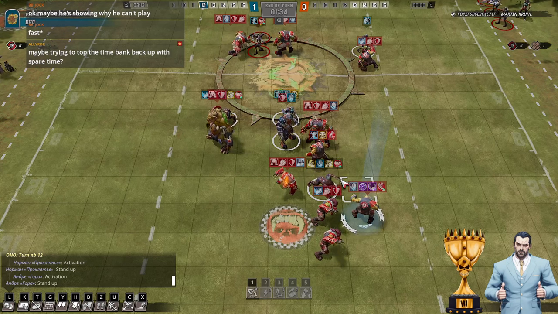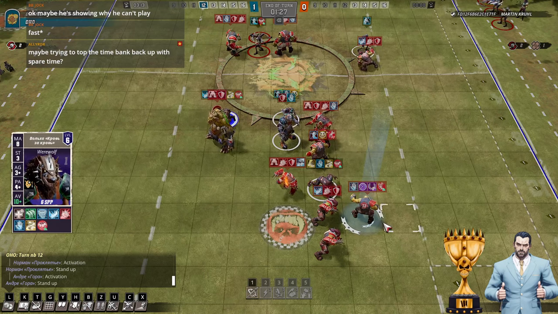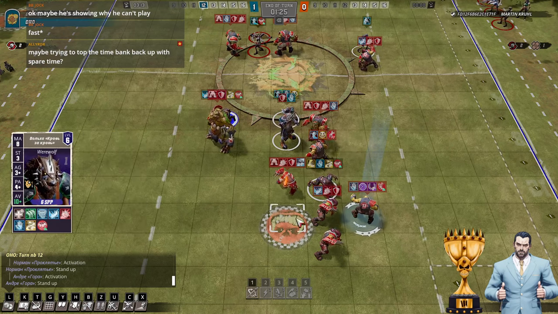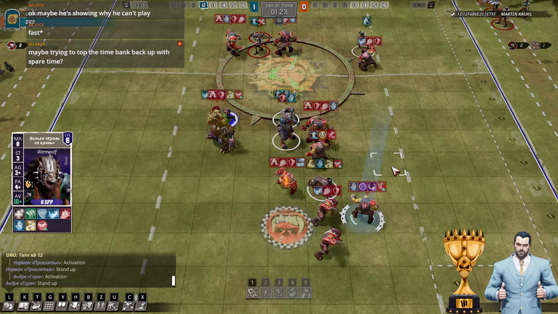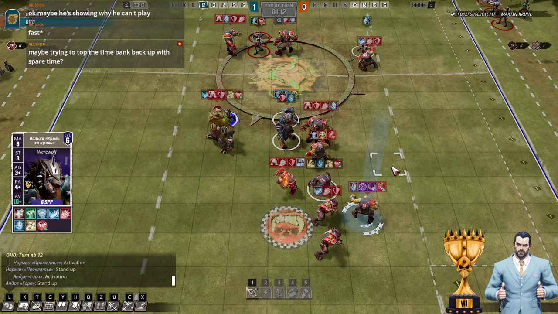But you know, this can still just dodge out and come around. And this one can dodge and actually chain this guy away to give the wolf the dodge out and stuff. Try to top this time bank up with spare time. It was really funny after all of the other turns going over, and then this just, right, 24 seconds to spare.